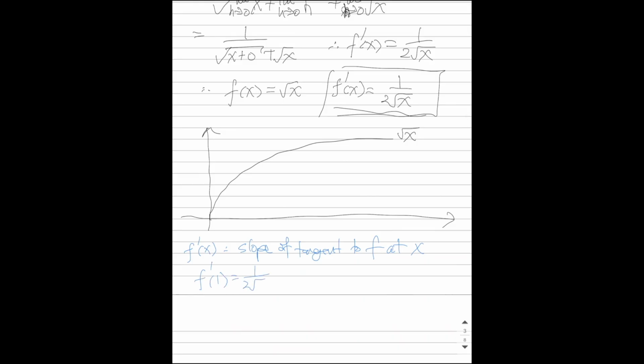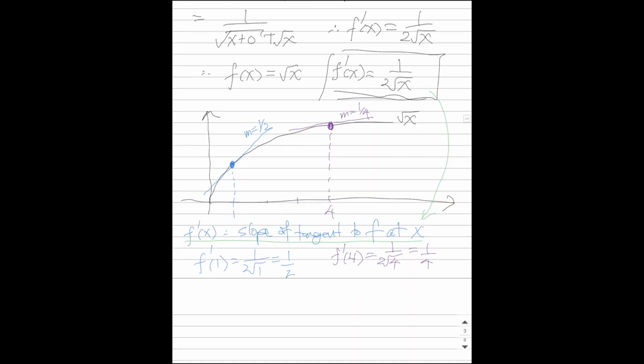For instance, if I say f prime of 1, I would take in the value there and I'd get 1/2. If I were to go to the graph and draw in a tangent line, its slope would be 1/2. If I were to say f prime of 4, and go to the graph of the function, draw a tangent line, I would see that its slope there would be 1/4. This formula will calculate the slope at any value. So you pick a value of x, and if I can plug in the number and get a result, that will represent the slope of the tangent line.